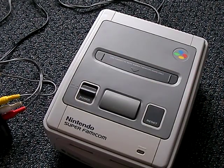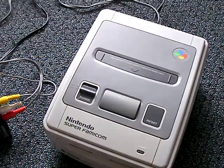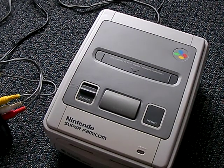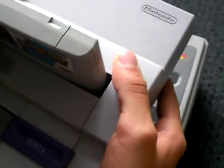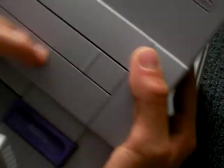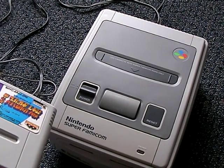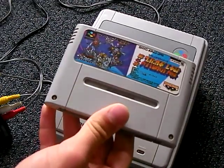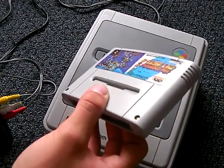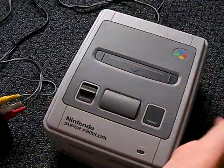US cartridges will not fit into a Super Famicom - they won't fit at all. Super Famicom games will fit in a Super Nintendo, but you can't play them because the Super Nintendo inside has little tabs. An easy way to get around that is to cut off the tabs, or use a Game Genie - but you still have to remove the tabs. You could also get pin extenders that they sell.